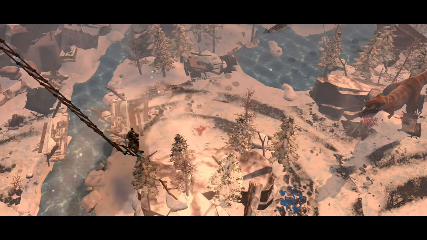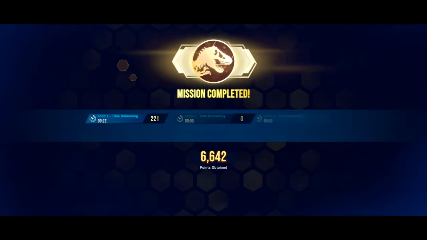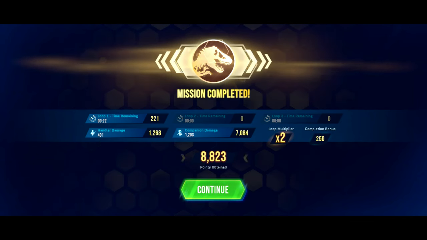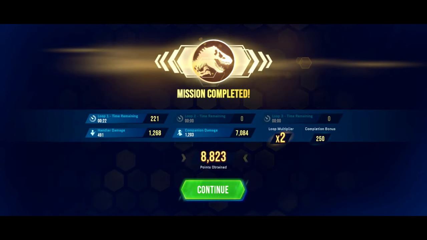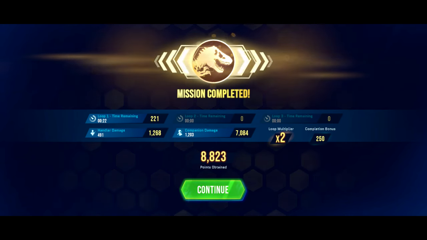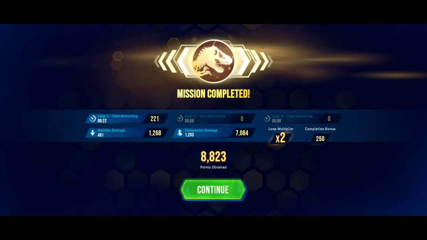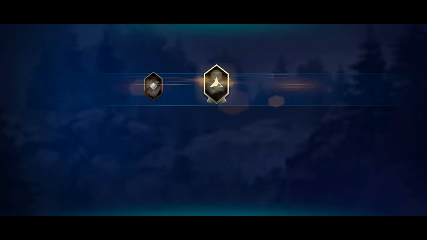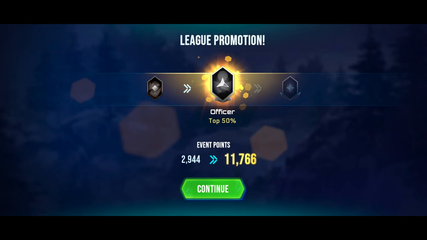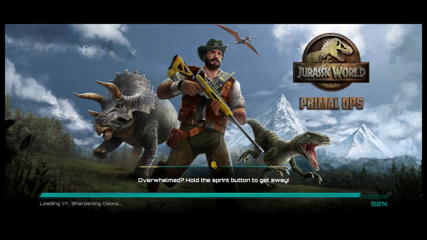Well, there you have it, folks. The T-Rex boss event. It's pretty fun. A 2x completion bonus for completing the loop. So that's pretty nice. 8,823 points obtained. So better than last time. So we went to the officer rank. It added on to our previous points.